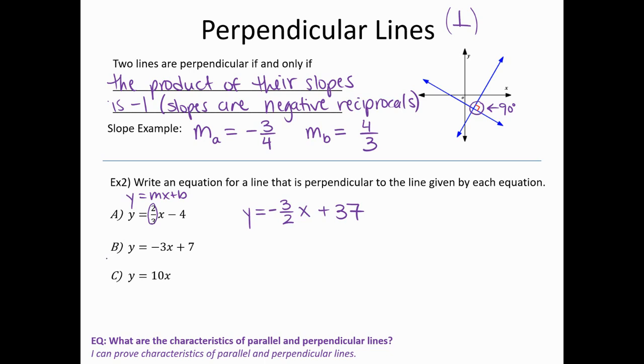And then let's take a look at example B. Same kind of thing. We're focusing in on the slope. In this one, when I go to do the negative reciprocal, I'll start with the reciprocal. First of all, if I want a reciprocal, I need a fraction. Reciprocal means we're going to flip that fraction. So I'm going to start by putting a 1 under it, like so.